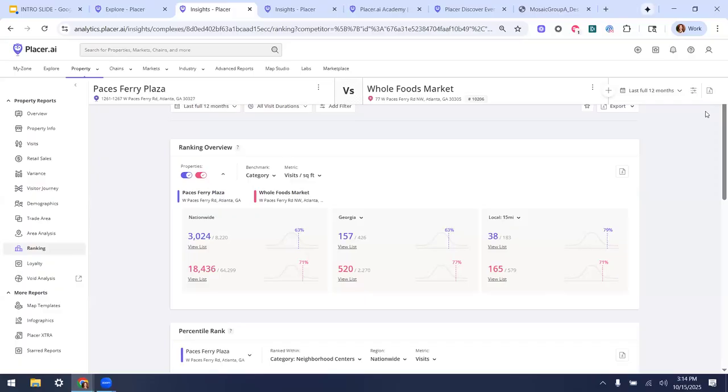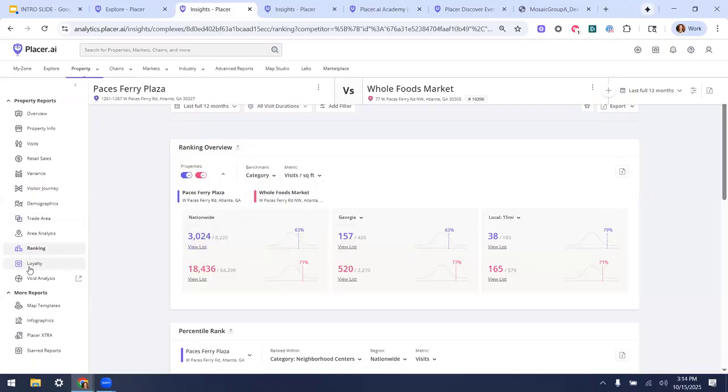We see examples pretty often of dining or restaurant locations that rank low in visits, but rank high in sales because they do a lot of catering or a lot of delivery, especially with Uber Eats and DoorDash. So they may have very few people in there, but they do a lot of money out of that location. So sometimes a low ranking is alarming and sometimes it's not. It's just a piece of the larger puzzle.